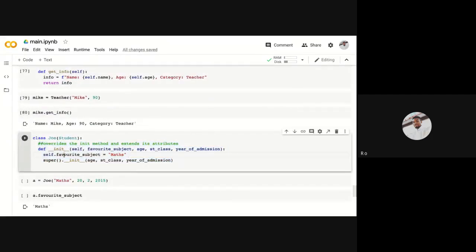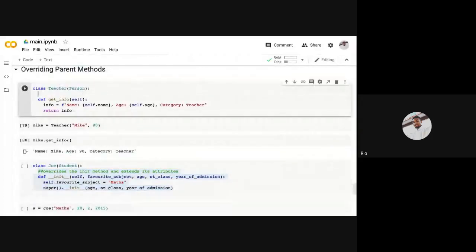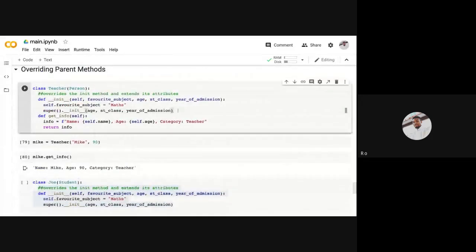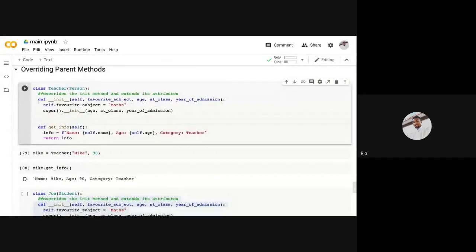So for instance, this person, let me just copy this and put it here. So what's happening here is that we create our own init method. Okay, so this init method is going to take an extra parameter.